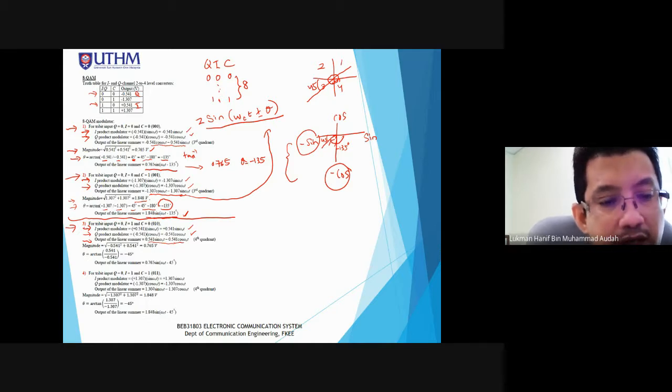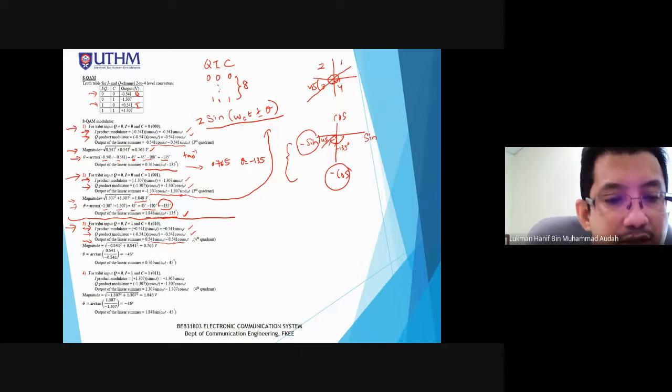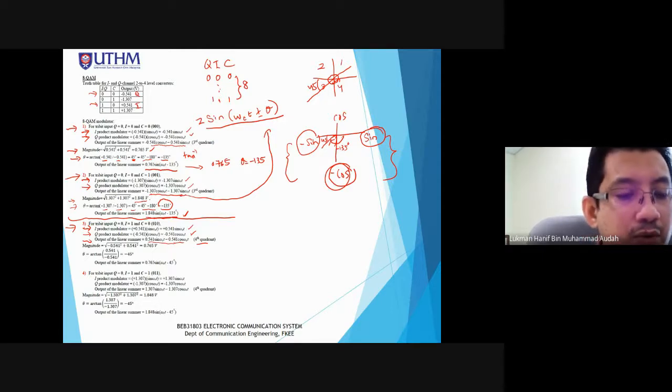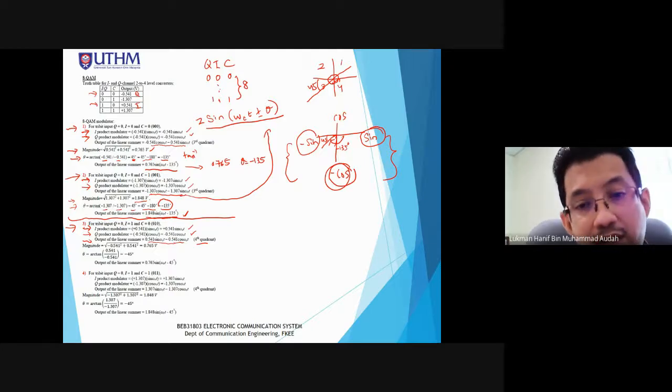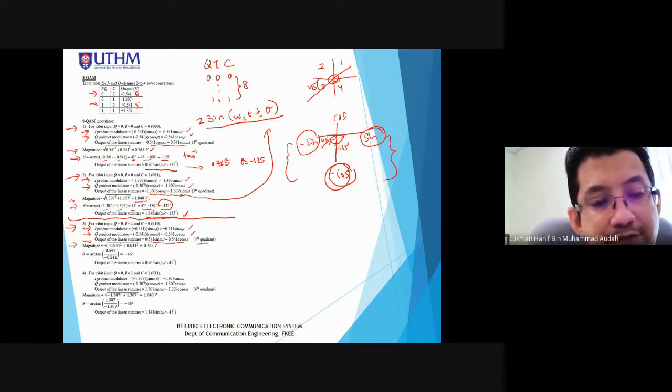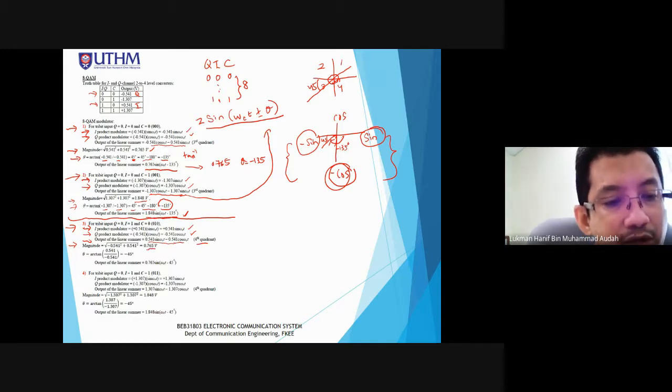Okay. Dan kalau you lihat dalam quadrant, dia sebenarnya terletak pada fourth quadrant kerana dia adalah positive sin dan juga negative cos. It is somewhere over here on the fourth quadrant. So kalau fourth quadrant, kita tak perlu tolakkan dengan 180 kerana dia berada pada fourth quadrant. So therefore, we can find the magnitude. We want to simplify into sine function. Find the amplitude. We get 0.765, quadratic summation. Find the theta using arctangent, maknanya arctangent amplitude of the sine divide with amplitude of the cosine. And then we get minus 45 degree.